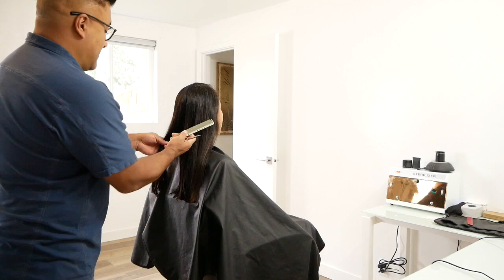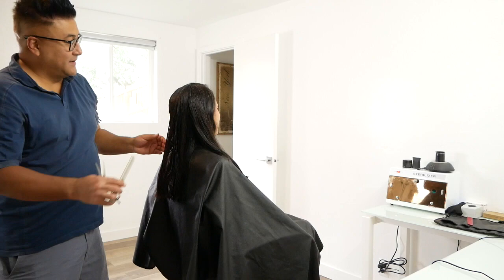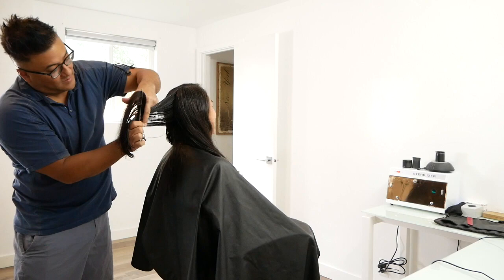So it's now time to start cutting in the layers. So I take a center section in the middle of the back and I divide the hair from the right side to the left side. And I take this very first section where I'm going to direct it straight back. And I'm going to establish this very first layer by cutting the hair straight back. And from this point forward, this will be the guide for the rest of the layers throughout the hair.